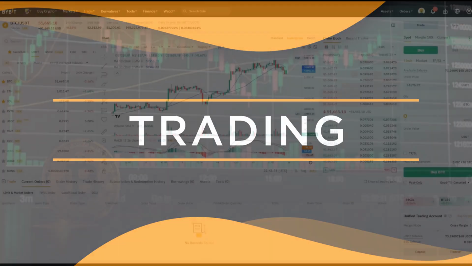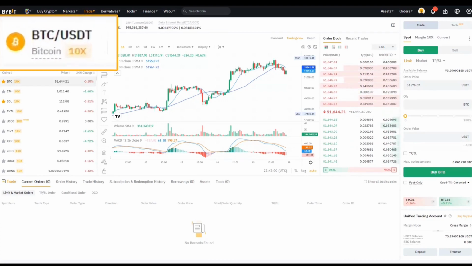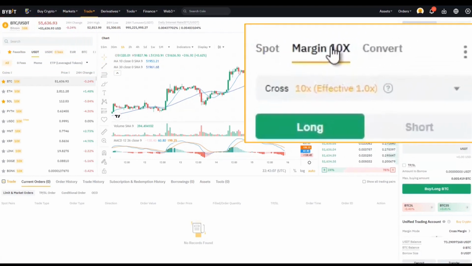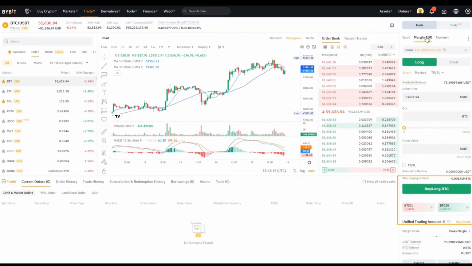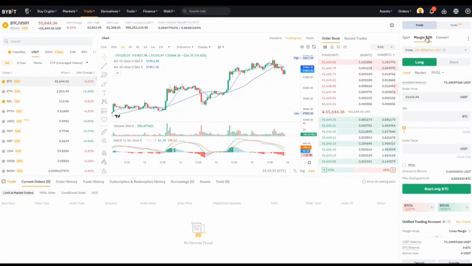Now let's look at how the trading section works. The interesting thing about this section is that it allows you to easily access other products. For example, here I am in Bitcoin against the dollar in the spot market. Here it appears that this pair is available for trading on margin with 10x leverage. And additionally, the leverage tokens also appear below: BTC leveraged 3 times long and BTC leveraged 3 times short. This is very good because in one place you have several options to choose from.